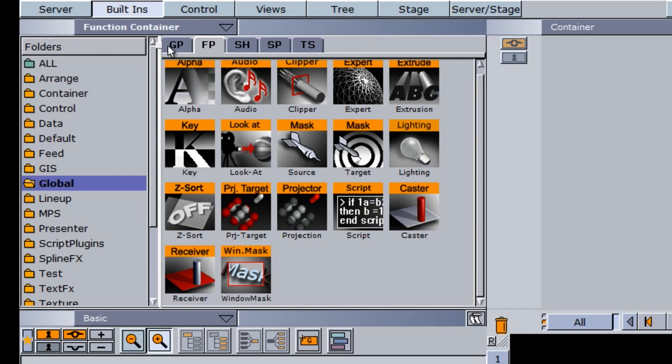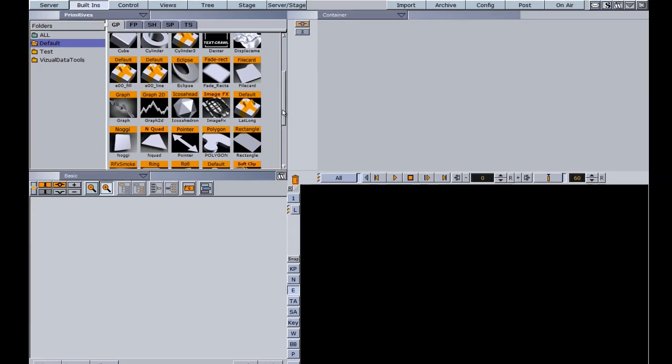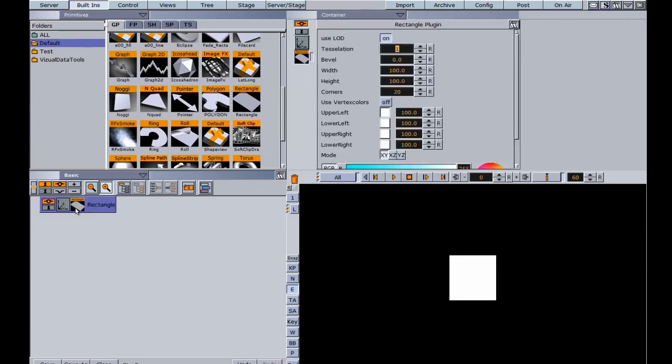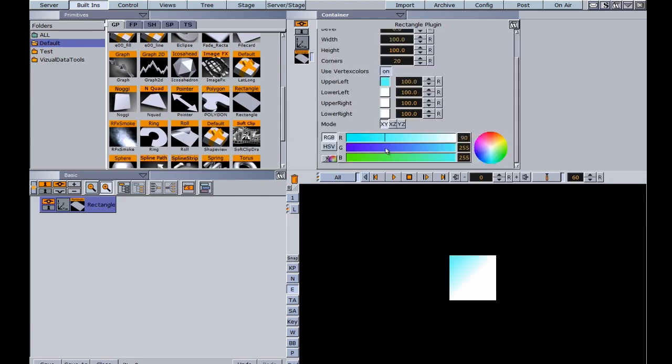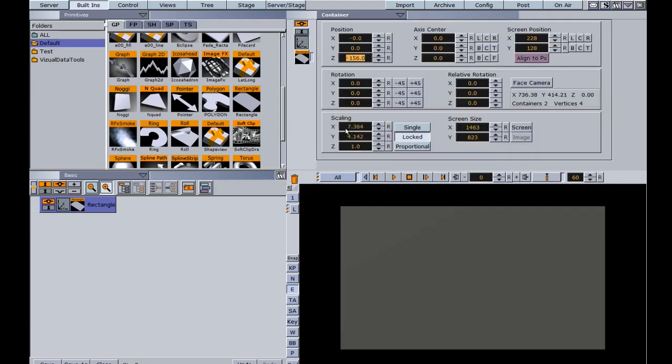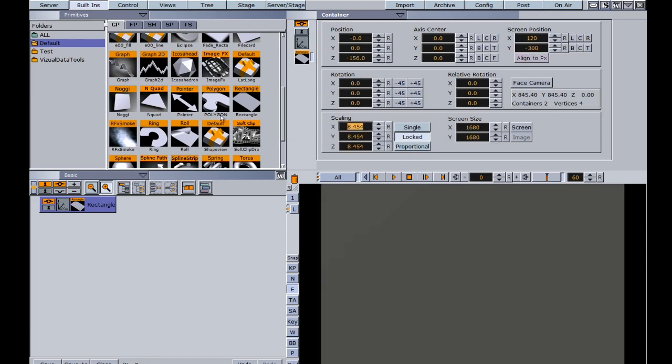So I'm going to set our scene up a little bit first here, and to use this we actually need two elements. So I'm going to create a rectangle here, and I'm going to drag it down. I'm just going to create a quick color for it, make it gray, and I'm going to copy my colors onto it, and I'm just going to fill the screen up a little bit and move it back into Z space and scale it up again.